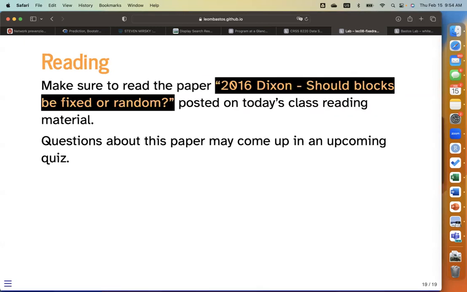All right. Okay, so I added a paper for you to read. I just added it today, so this was not in the lecture last time. I want to ask you to read it when you have a chance. This may be in an upcoming quiz. The goal of this class was not for us to go super deep into these details. It was more to give you the surface level and give an applied example. But for that to happen and you still be able to understand, it requires you to have that background, which I guess was my intention that you already had. But if you don't, which doesn't seem like you all had, at least related to this, we are going a little bit deeper. And so I do want you to spend some time reading this paper.